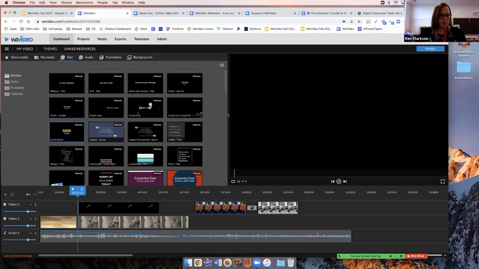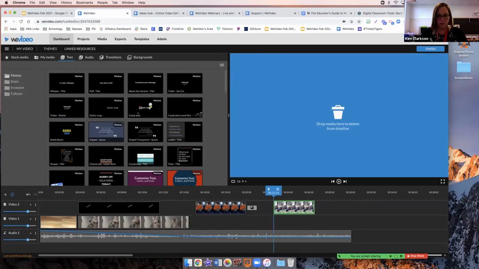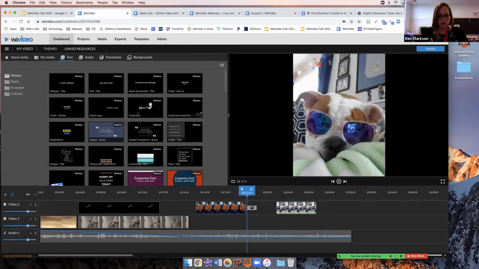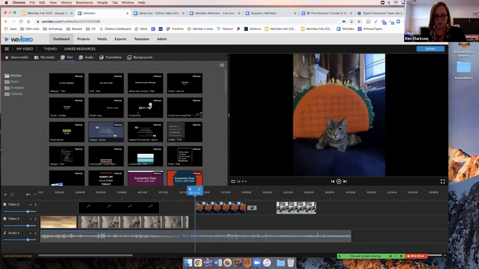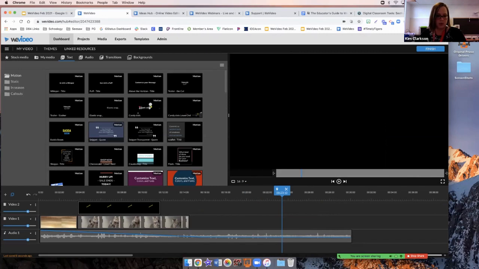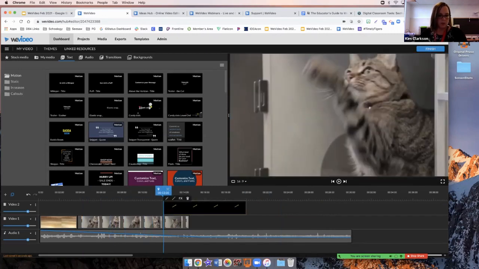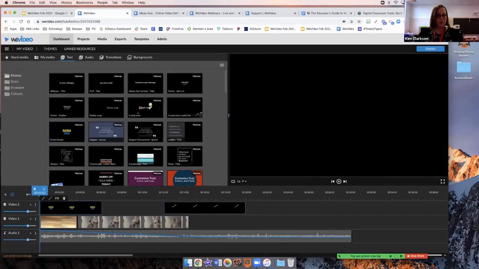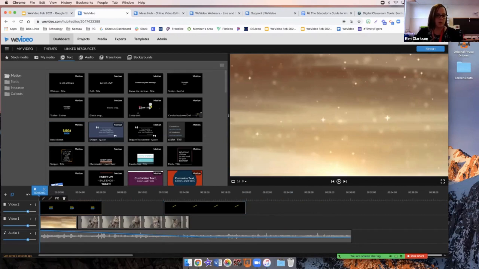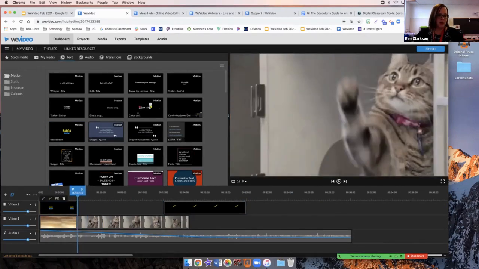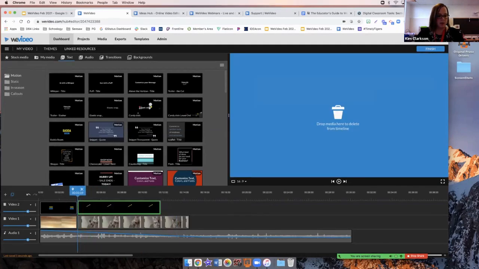Oops, I have to move this over again. There is a way to insert and push. I don't know why that's not coming up for me right now, though. So it's just a matter of playing around with stuff. I'll just delete that. You can delete stuff as you go too. So we'll get rid of those guys actually. We'll move this for just a minute. So you can see I'm just moving things around. The key is this blue line here that I'm using to make sure my words are aligned with my background before my next piece kicks in here.